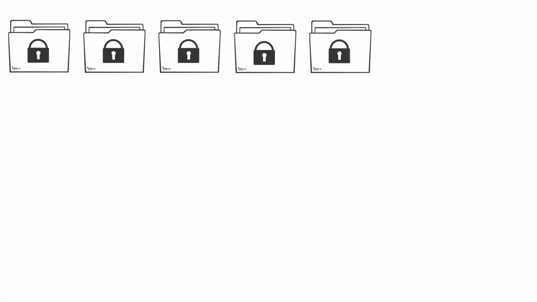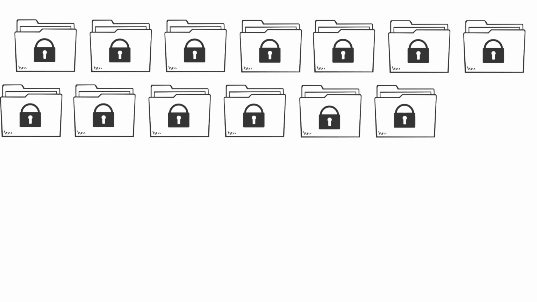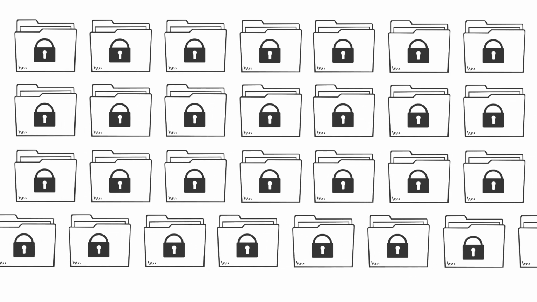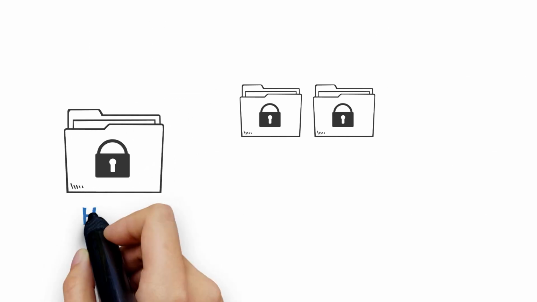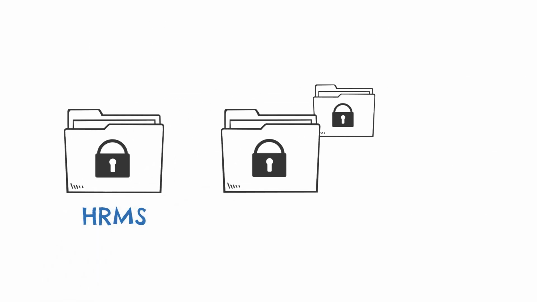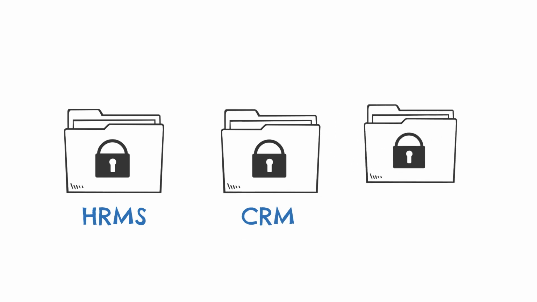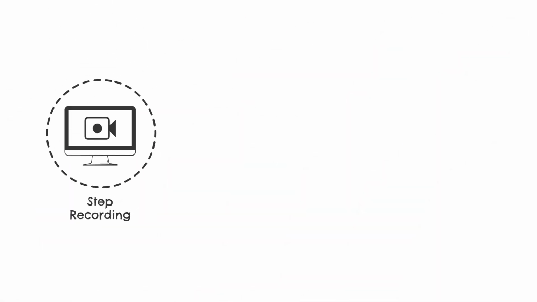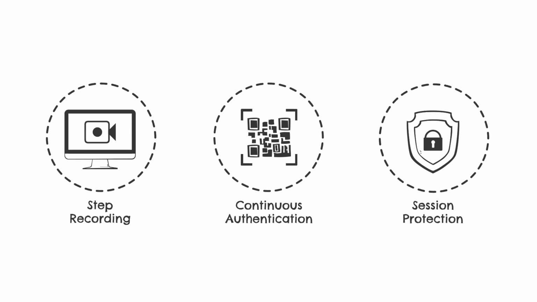This solution is ideal for companies that use a range of SSO-enabled web applications that contain sensitive data. These can be HR management systems, various types of CRM applications such as Salesforce, payroll applications, and many others. Let's take a closer look at each of the SWS security layers that you can apply to your end users.